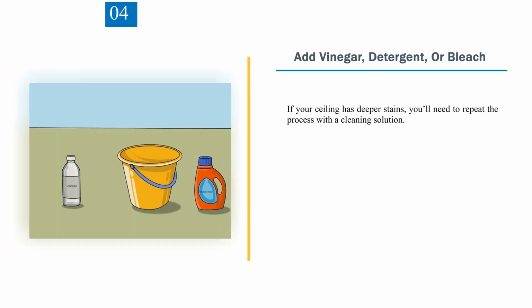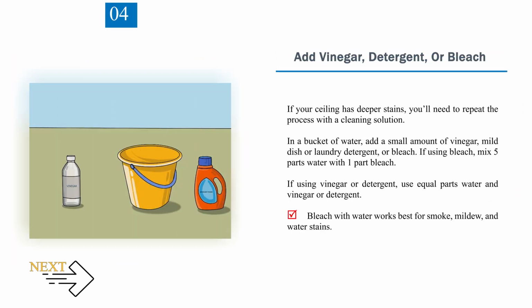Number 4. Add vinegar, detergent, or bleach. If your ceiling has deeper stains, you'll need to repeat the process with a cleaning solution. In a bucket of water, add a small amount of vinegar, mild dish or laundry detergent, or bleach. If using bleach, mix 5 parts water with 1 part bleach. If using vinegar or detergent, use equal parts water and vinegar or detergent. Bleach with water works best for smoke, mildew, and water stains.